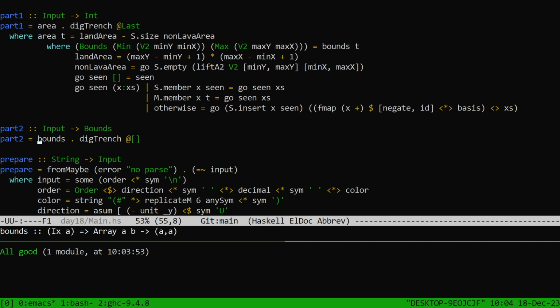And so it says there's no way I can infer what f you wanted me to use for dig trench because you're just calling bounds on it, which ignores the f. In oldie-timey Haskell, you would address this by putting a type signature on it or something like that. And you still can, as I did earlier up here.